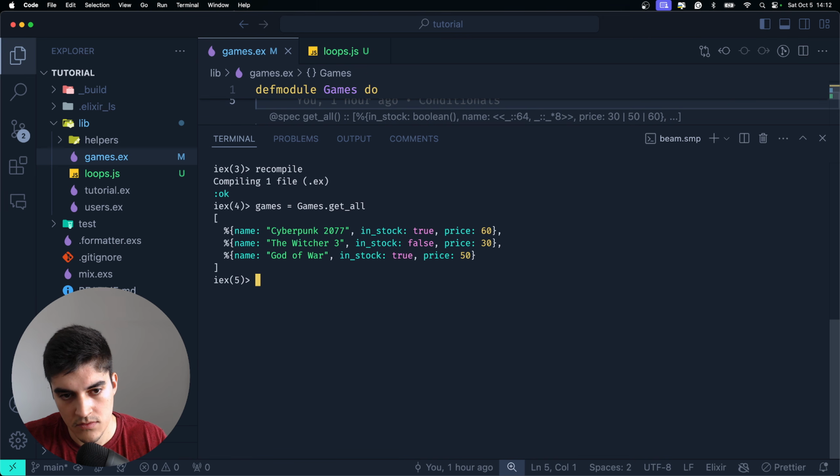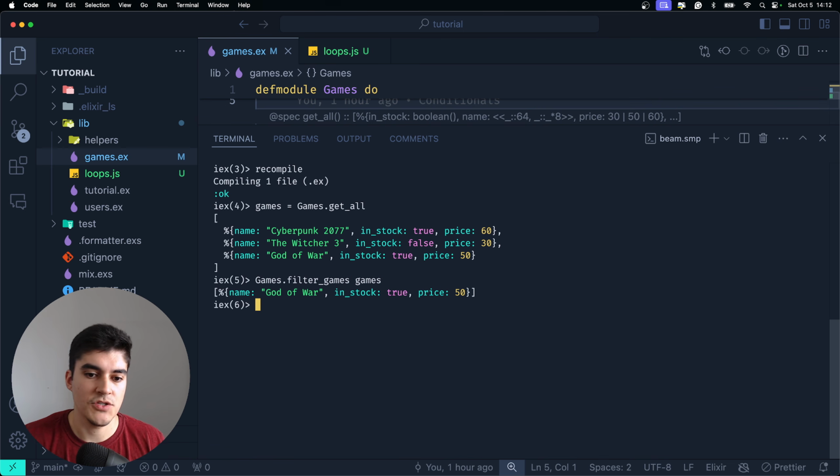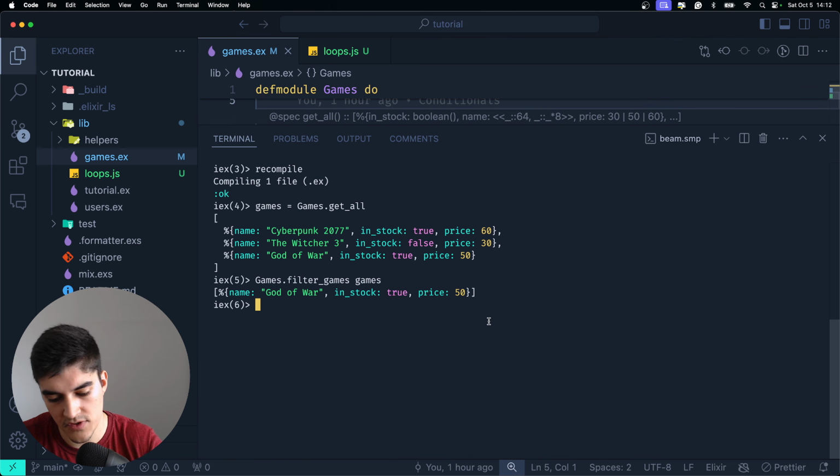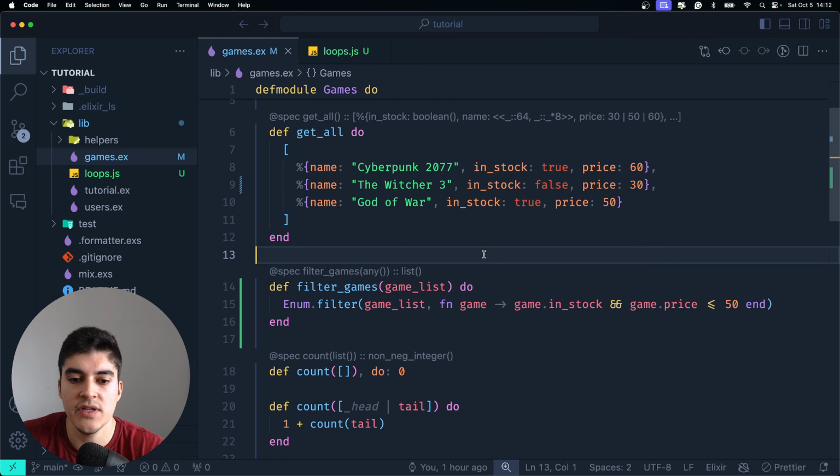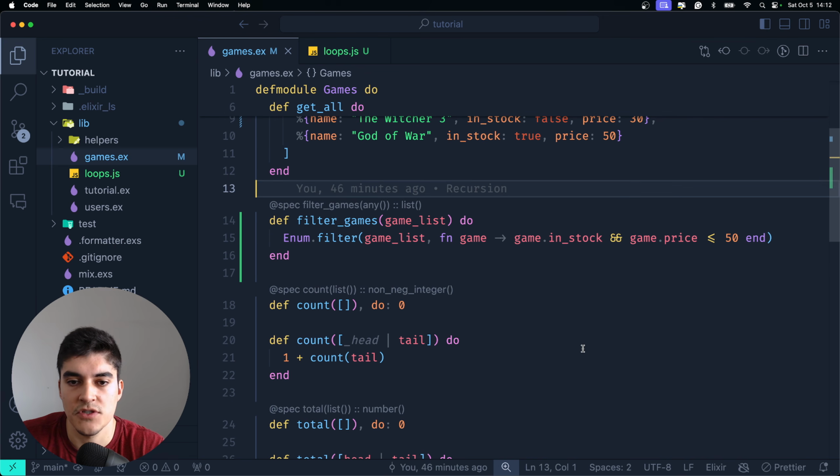And now I'm going to call games.filter games with the games, and there you go. Now we just have a list of one game, which is God of War. God of War is the only game that is in stock and the price is equal or less than 50. And that's just one example of the filter function.